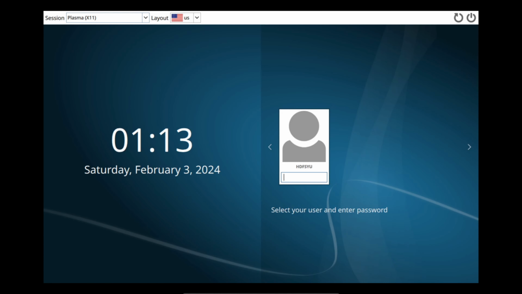We should have our mouse cursor and our SDDM. So Plasma X11. I'm gonna type in our password. And that's Plasma. That is KDE.